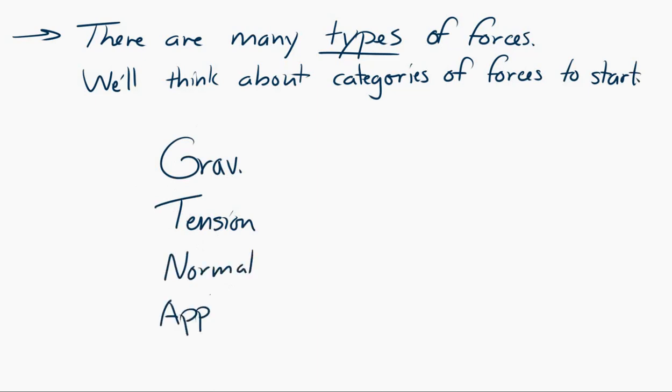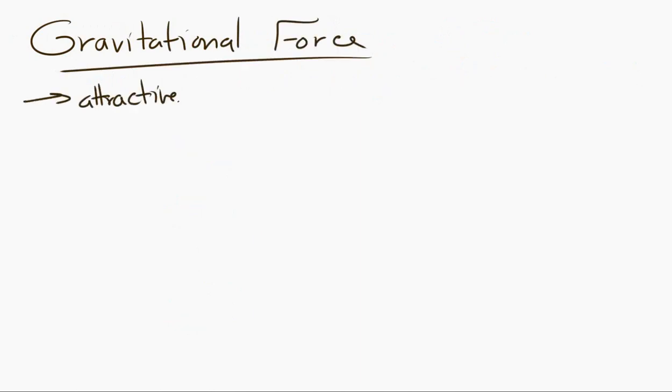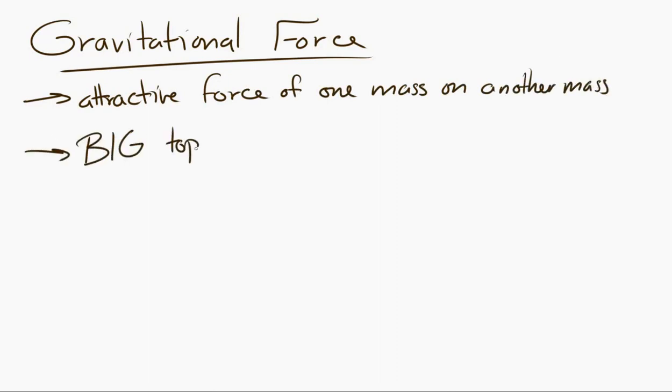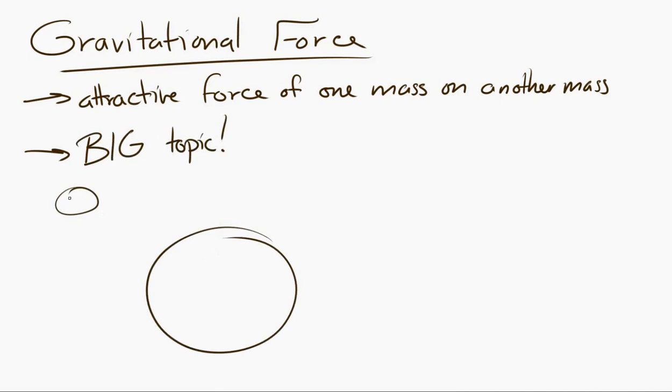So let's start with gravitational force. Gravitational force is the attractive force of one mass on another mass. And it's a very big topic. If you think about the Earth and the Moon, there's a gravitational force on the Moon, which is attracting it toward the Earth. And there's a gravitational force on the Earth, which is attracting it to the Moon.